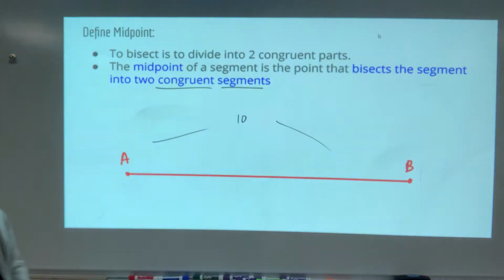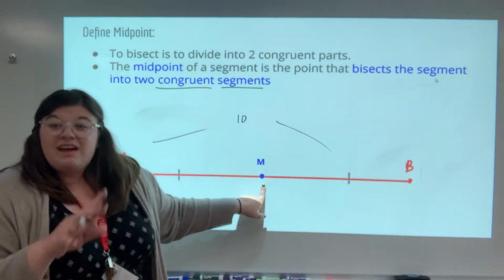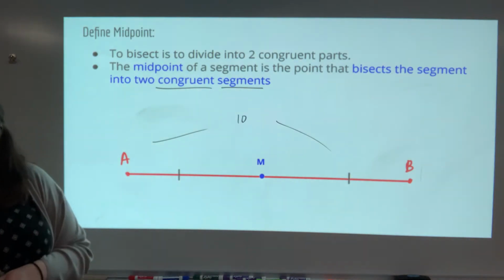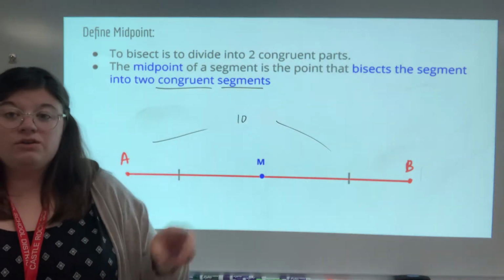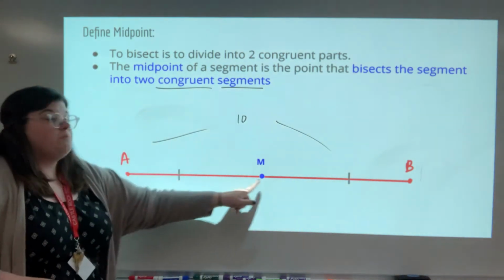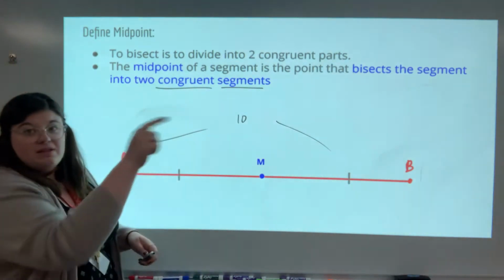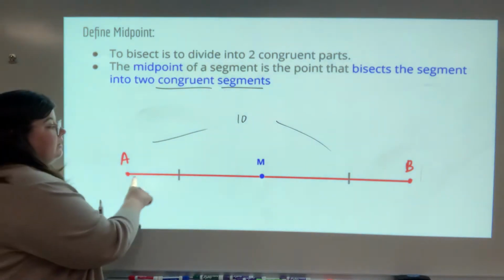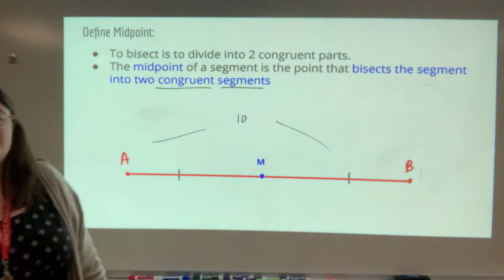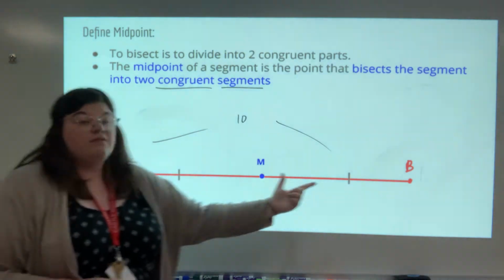In my next slide, I actually put the midpoint on there. So let's just say that that is about the midpoint. And we have two congruent segments. And if you're marking something congruent in a figure, in a drawing, you can use these little slashes. And that says that segment AM, so this part right here, see how I have this other slash on the other side? That means that the other side has to be also congruent. So I could write segment AM is congruent to segment MB. And if the entire length was 10, then this part over here would be 5, this part over here would be 5.